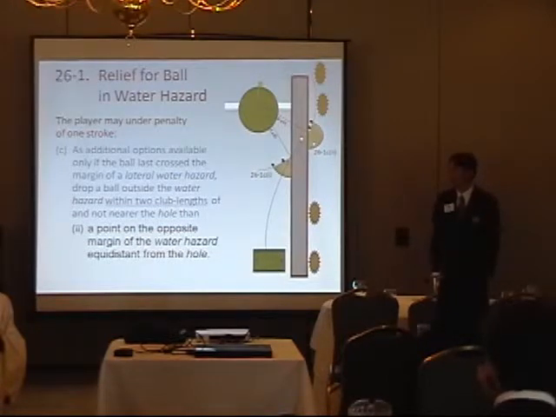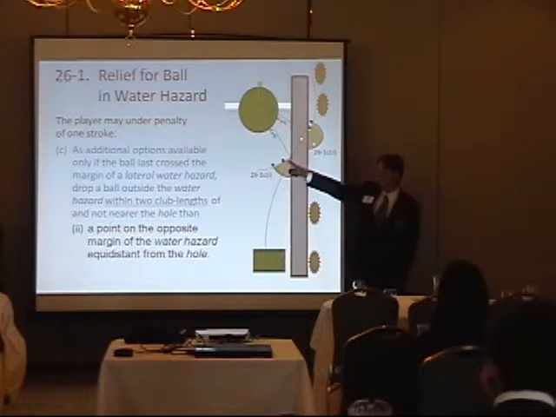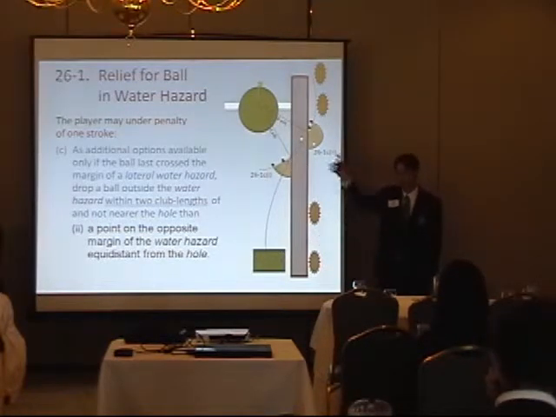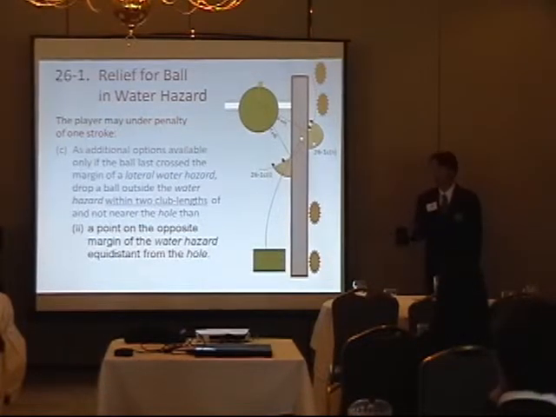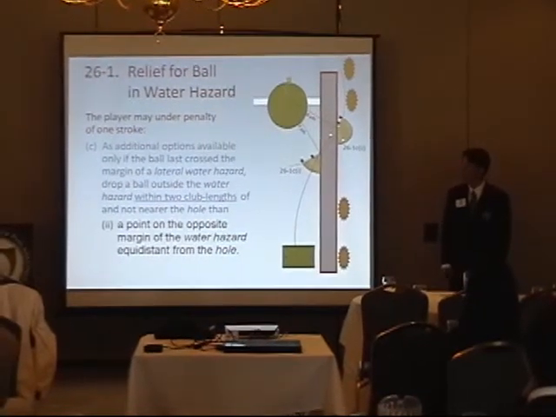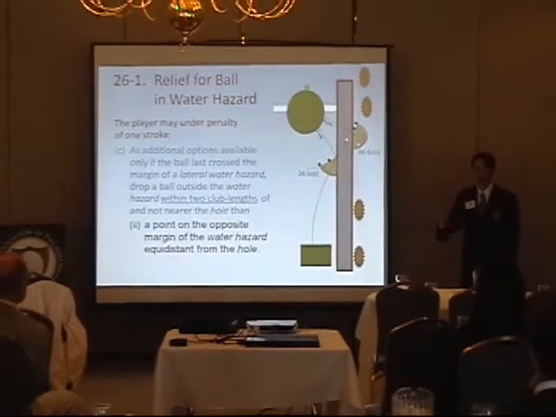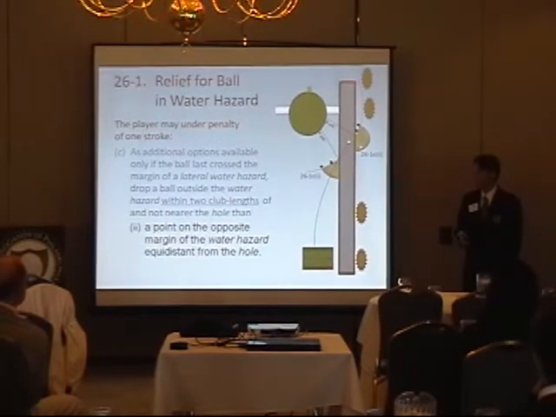I saw a player a few years ago qualify for the sectionals of the U.S. Open qualifier because he knew this rule. If he had dropped his golf ball here, he was on a severe side slope with trees in front of him. So what he knew was he could go to the other side of the hazard, find out the equidistant spot, and drop it on the other side. And he had a clear shot to the green. He hit his next shot onto the green to this far and made it, and he qualified for the sectional of the U.S. Open. So it's important to know that part of the lateral water hazard drop situation, because it comes in handy sometimes.